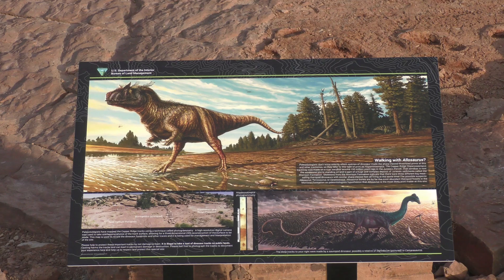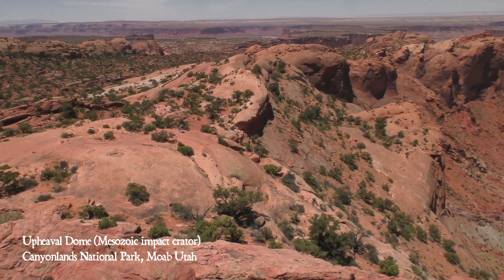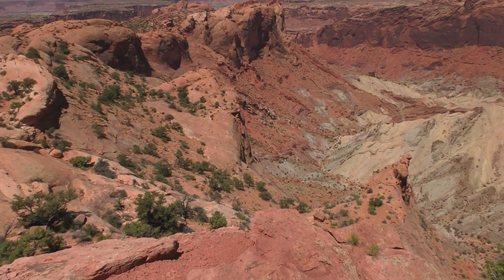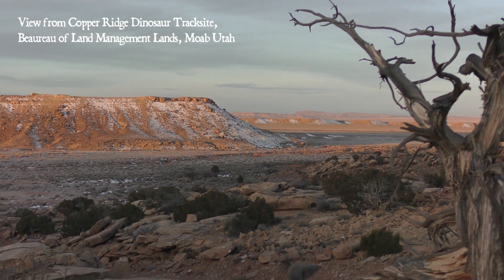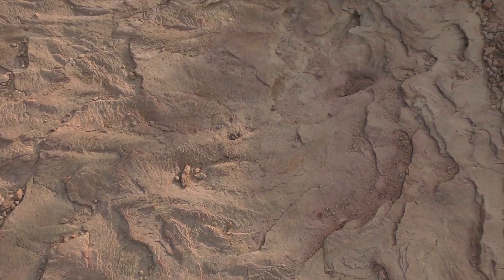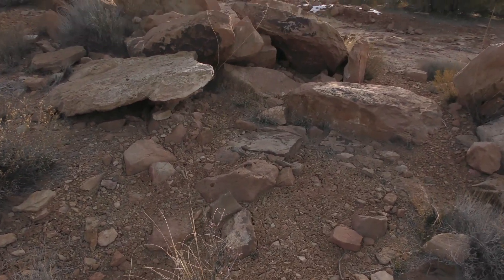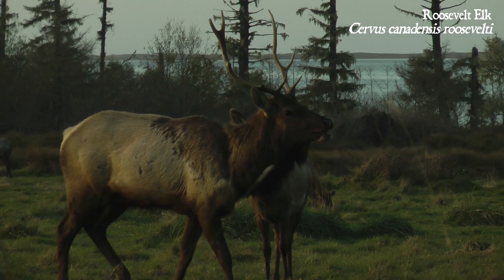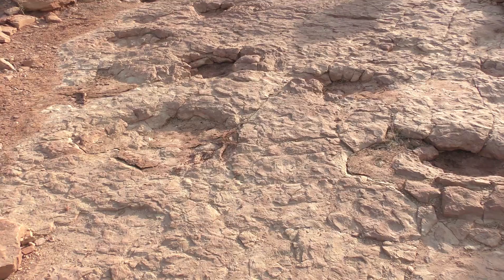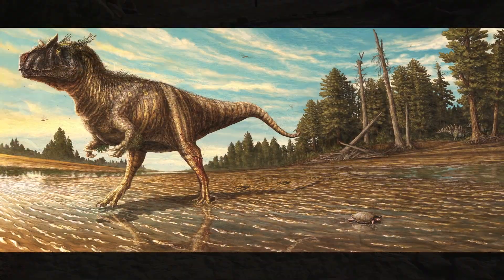In the often polarized political climate of America, I hope this is something that Americans all over the political spectrum can agree on — that these public lands, which belong to all of us, are a priceless part of our American heritage, and certainly shouldn't be sold off at rock-bottom prices for private development by the friends of corrupt politicians. Rather, these lands should remain open and free to use by anyone, in all of their various appropriate uses — whether hiking, mountain biking, ATVing, or respectful and sustainably managed hunting, fishing, and scientific research. These lands should remain open and accessible to anyone interested in having an active and direct connection to the ancient and beautiful landscape that we all share.